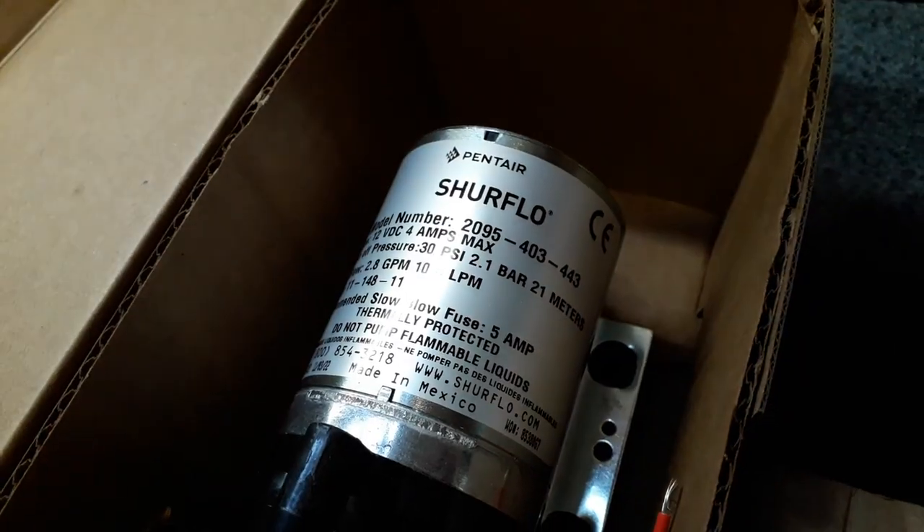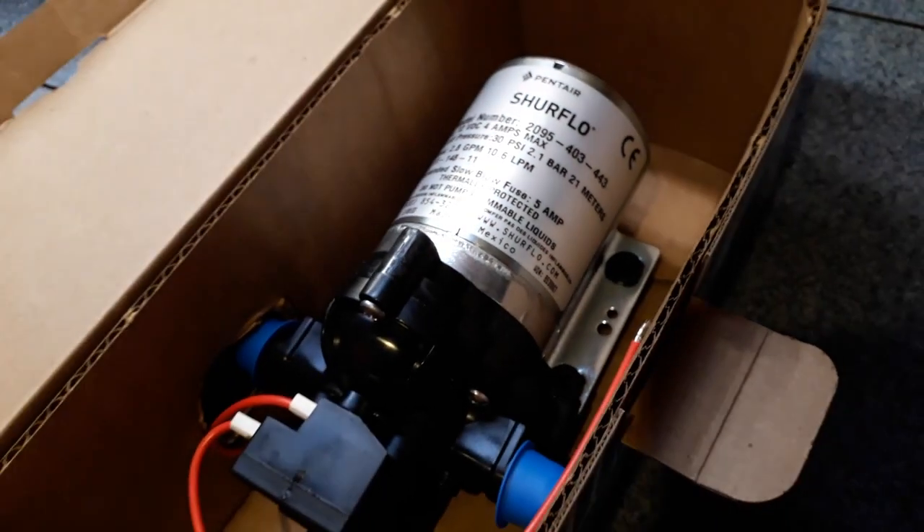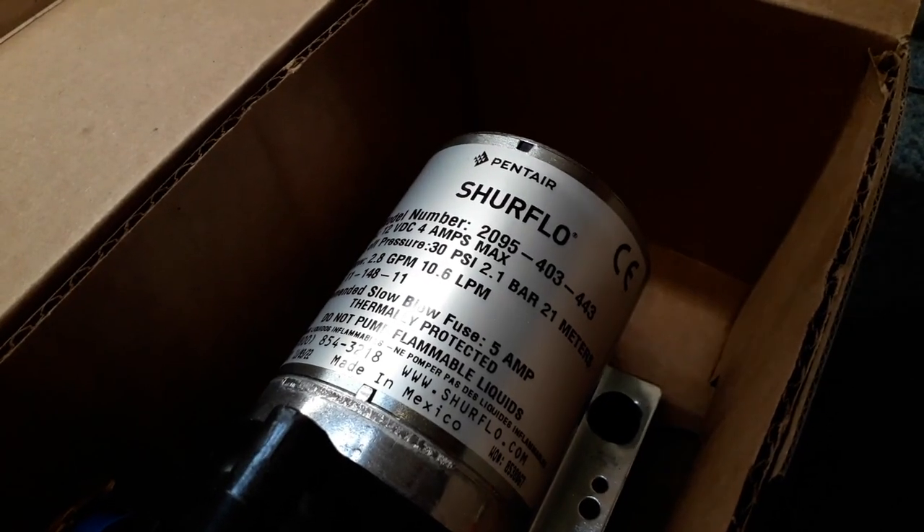Right, we've got the pump here. It's 12 volts, same as the pump we have. It does 10.6 litres per minute, same as ours. It's a 30 psi pump, same as ours. The big difference is this one draws 4.5 amps; the one in the back is 7 amps. The model number is slightly different but they're both from Shure Flow and both appear to have the same fittings and hose positions. I have great hopes that I'll literally undo four bolts, take the fittings off, plug it in, and do four bolts back up. It's a boat job — it won't work that way, but I'd like to hope.